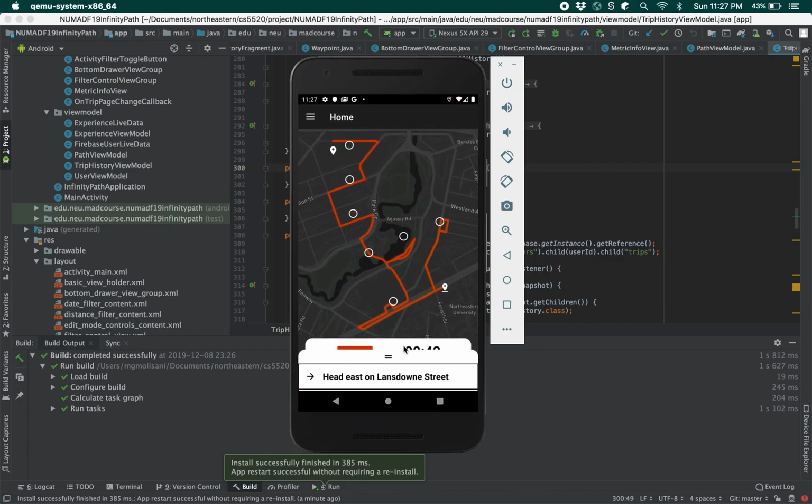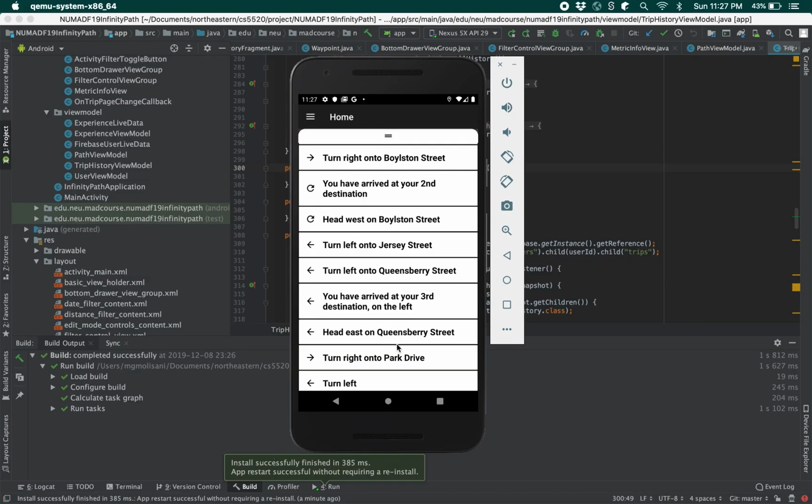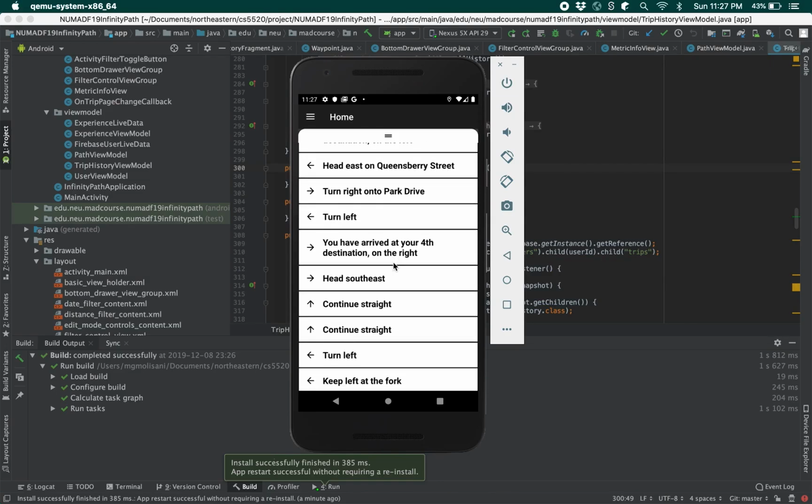So now we're on the path, and normally it wouldn't just sit here looking at the path as it is now. Unfortunately, we're on the emulator and it thinks we're in San Francisco, so our GPS coordinate is not where our path is. You'll just have to trust us on that. We encourage you to test this on an actual device with GPS.